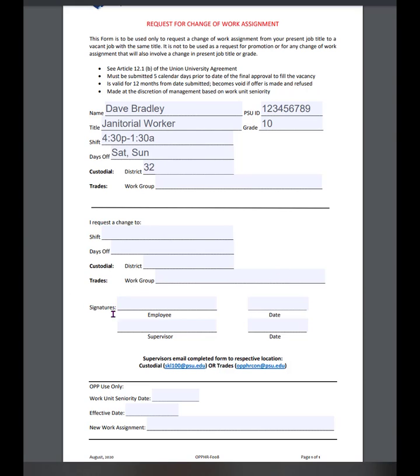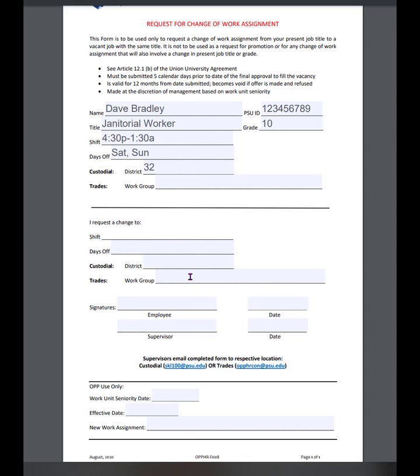All right, so the bottom portion of the form is where you are going to request a change to, where you want to end up, is what this is looking for. And this is where things get really fun, really exciting, because you can be as vague or specific as you would like in this portion of the form. It all depends on what your goal is or what outcome you want to see. You must determine a shift, so you do need to pick what shift you want to be on, and again, you want to physically put in the actual time that you want to work, whether that be 5 a.m.